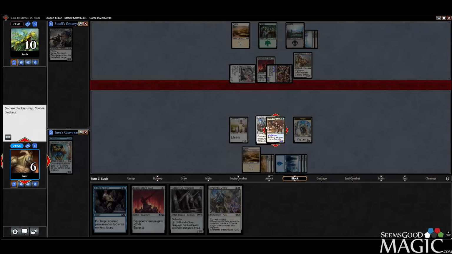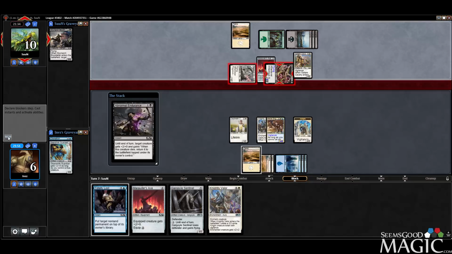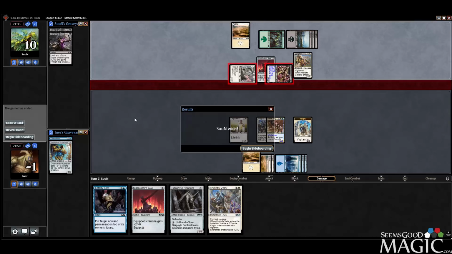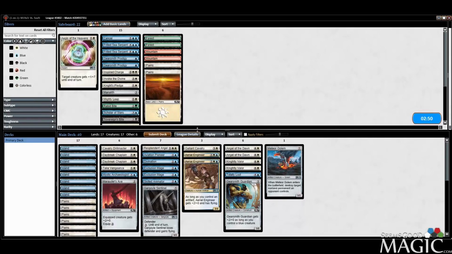Oh, I lost my artifacts. I did not think about that, did I? Okay. So we'll go to game two. We're playing against junk. We'll keep all of our cheap stuff. Anything I want to swap? What was there? Oh, axe, yeah.